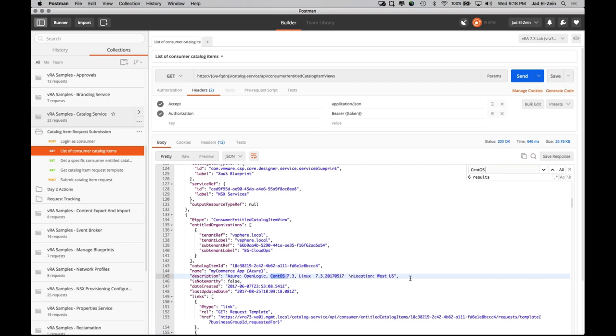Quick question, Jad. Does the VRA UI use only the VRA API? I think the answer is yes for all the integrated or native logic, yes. But keep in mind, VRA has this massive extensibility engine. And when 10% of everything you do is a component of extensibility, I will then hand that off to my extensibility platforms like vRealize Orchestrator. I'll hit my event broker. I will hand it off to other components. So native controls, yes, VRA API. Not native controls, I will hand to my ecosystem of tools. Gotcha. Thank you. No problem.